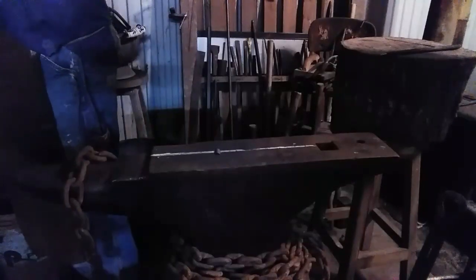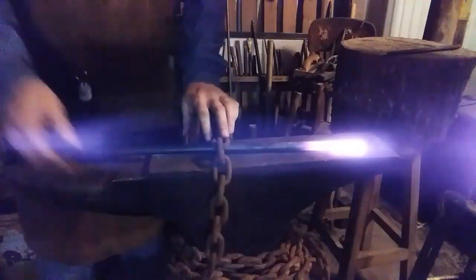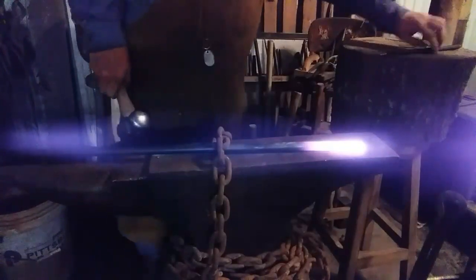Alright, let's punch us about a 1/4-inch hole through there. Chain over the anvil helps things from jumping a little bit. Not a proper hole fast, but it'll work a little bit.